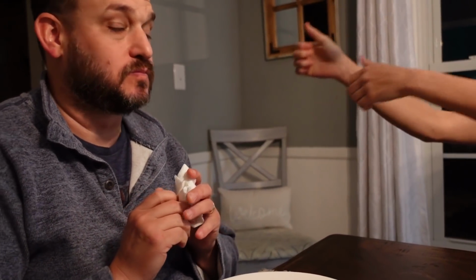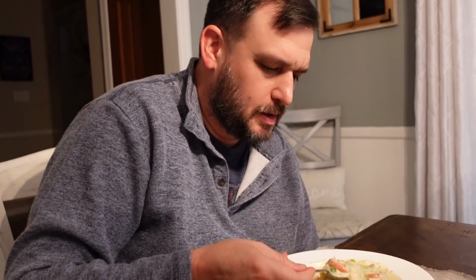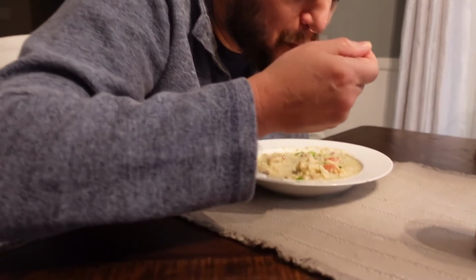Oh, Cole likes it. I love the creaminess of this. And then you've got the broccoli, giving it that... Yeah, making it more of a full flavor there with the broccoli and carrots. Can you tell there's ranch in there too? Not so much. Okay, which is good. I mean, yeah, you don't want it to be overpowering. Okay, all right. Well, I want to try this. I'll let y'all know what I think.